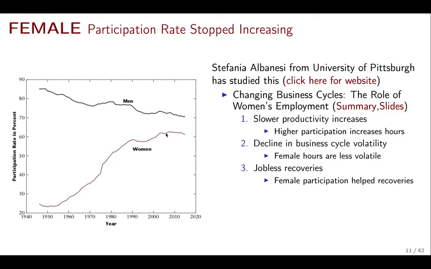Now, if you compare that to the last recession, the one in 2008, and to the recession we're having now, we actually have the opposite. We have what's called jobless recoveries. Output goes up, but total employment is not going up as much. And she can show in her paper that it's actually the decline in the increase of labor force participation amongst women that's to blame for this jobless recovery.